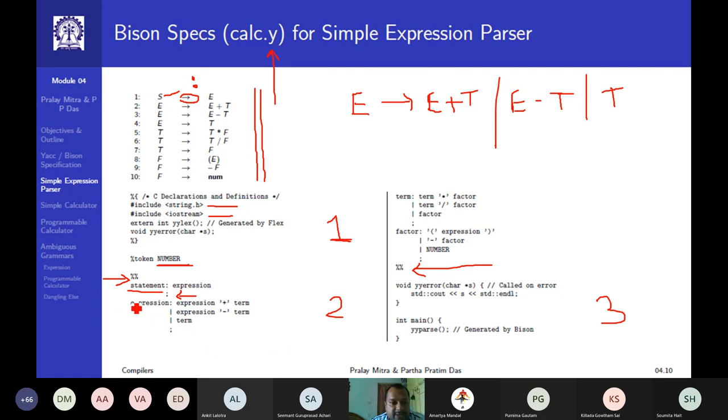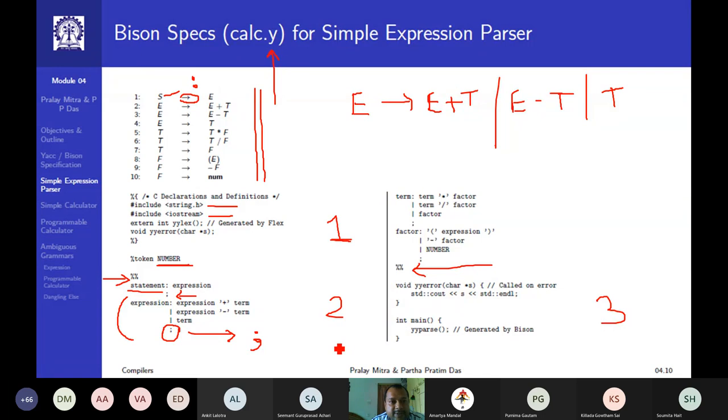Now I am doing the same thing here also. Expression colon, expression addition term, this pipe or vertical line indicates the OR operation, expression subtraction term or just term. And finally there is a semicolon. This is my semicolon. It indicates the end of my production rule.